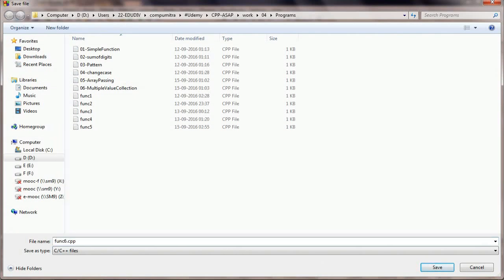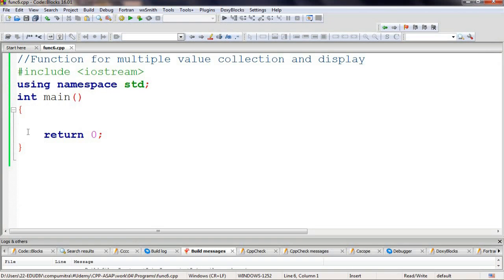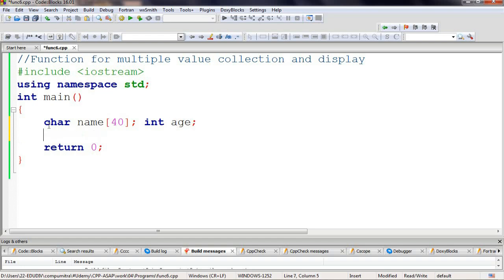as func6.cpp. Okay, now we'll write that function. We are collecting the name of a person, so let it be up to 40 characters, and we'll be collecting the age of a person, which I am right now taking as a whole number, that means only integer age.